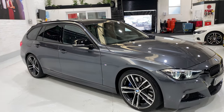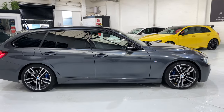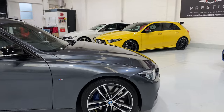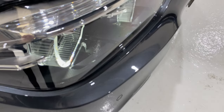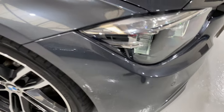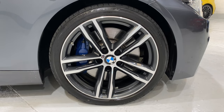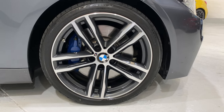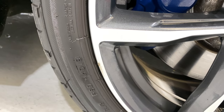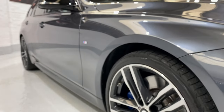With the Shadow Edition, we also get black gloss wing mirror covers. The headlights on the Shadow Edition are dark on the bottom band rather than silver, which gives the same mood to the car. There's a tiny little chip on the front alloy wheel — just on the edge, very small — but that'll be sorted.